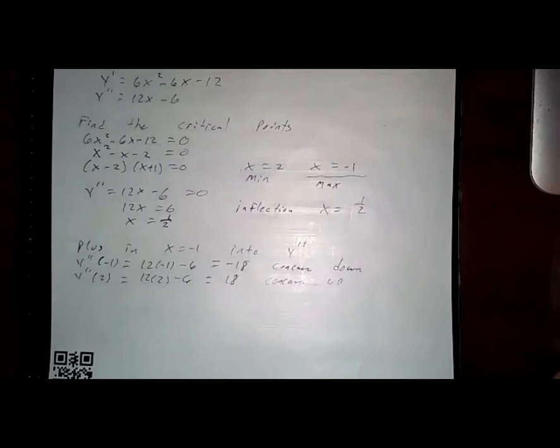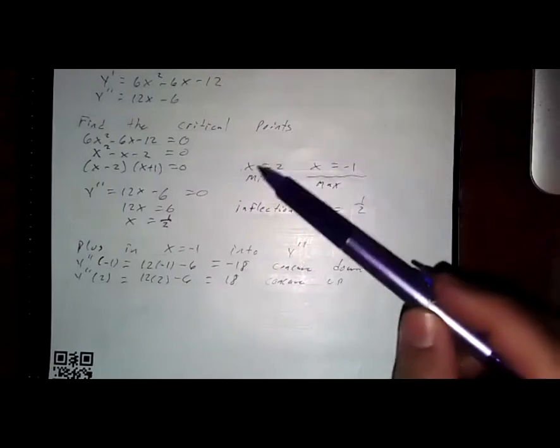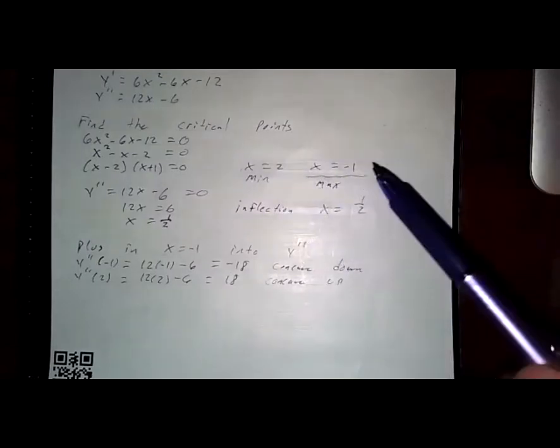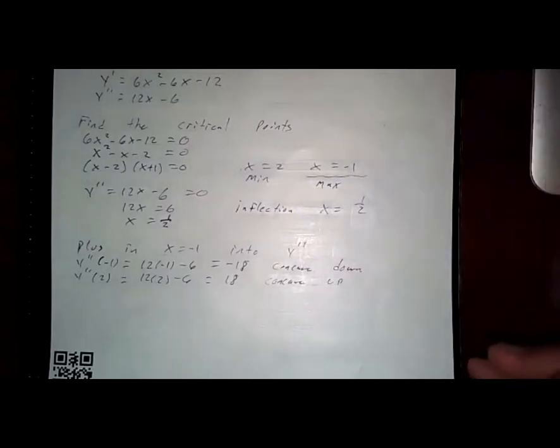So we got a bunch of information here. We got the critical points. Now we know we have a minimum and maximum. We know there's no asymptotes. We should probably find the intercepts now, and that's stuff from college algebra or before, right?